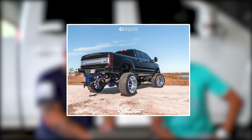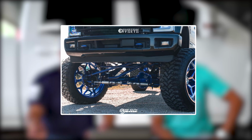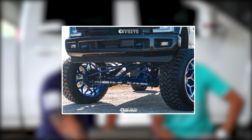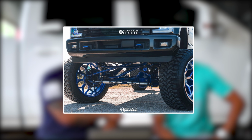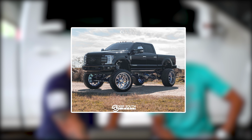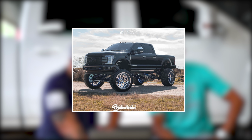So he's on American Force Cortex CCs, 28 by 16s, Comforser CF3000s, and a 42 15.5, and a PMF lift kit. Yep. I love PMF. They make some awesome kits and awesome upgrades from OEM stock stuff. So yeah, it looks like he's on a 16-inch 4-link with rear track bars, coilovers, Fox shocks, long travel airbags, 2-inch spacers. Yep, all the way around.